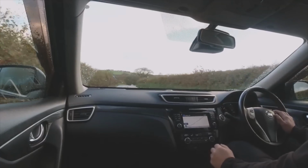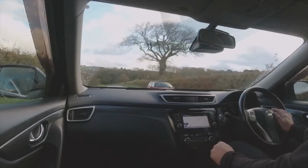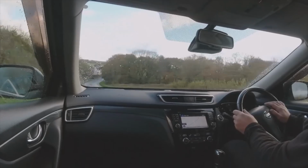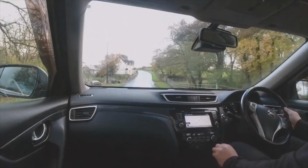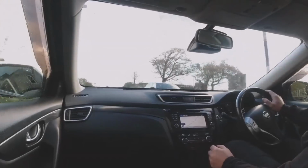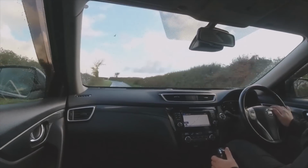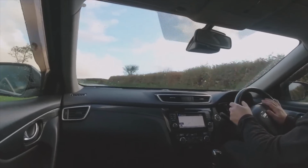So out in the Nissan, I'm afraid I've had to wedge the camera in the headrest, so sorry you've got a bit of headrest in your shot. It's a bit of an ad hoc video. Got a lot on today, so I have to get it in where I can. Spoiler alert, I have driven the car before, obviously before I took it in part exchange, for a short drive. And I did bring it home last night, and I have to say I'm very impressed, very impressed.